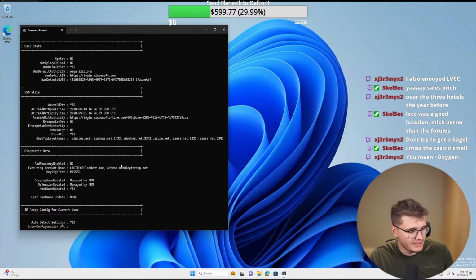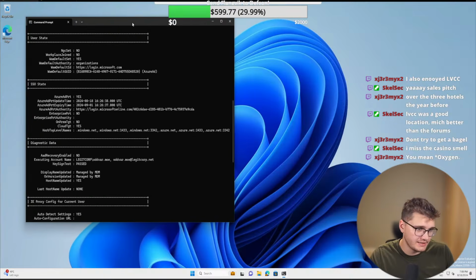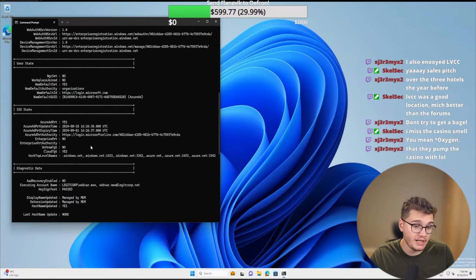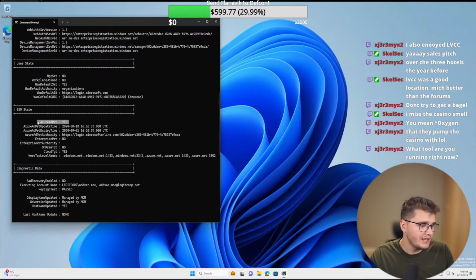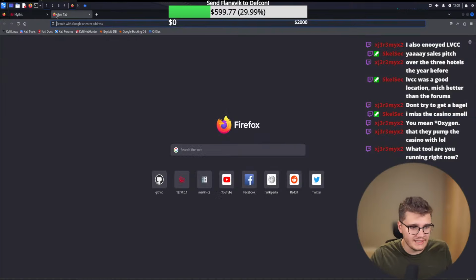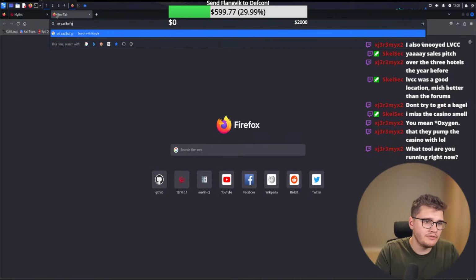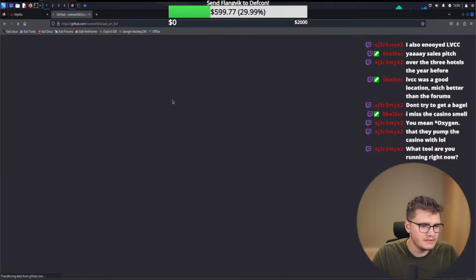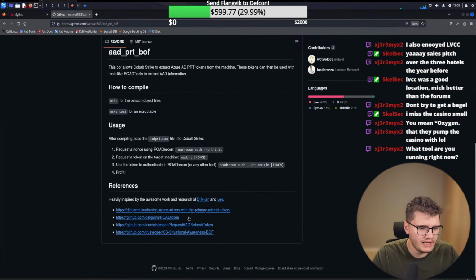Okay, we sidetracked a bit there. So let's go back to the actual thing here. Again, this device, which we're compromising, already is enrolled with Entra ID, meaning the device does the authentication. So we can actually use a specific BOF to get that. The tools we're going to be running are Mythic for our C2, and then there's this PRT AAD BOF. I think one of the Spectrops guys did it.